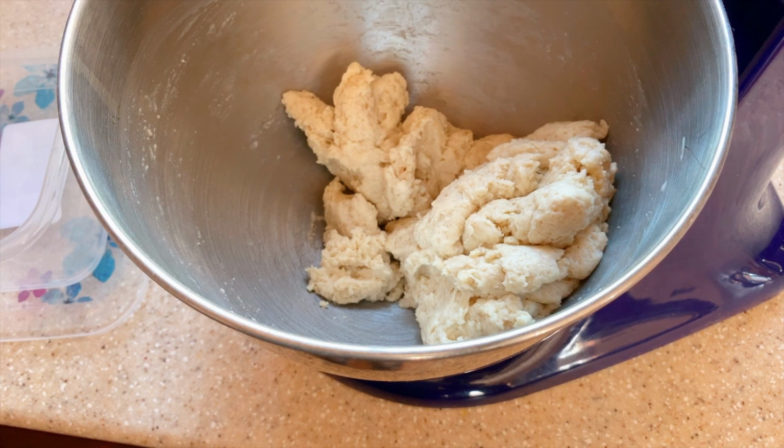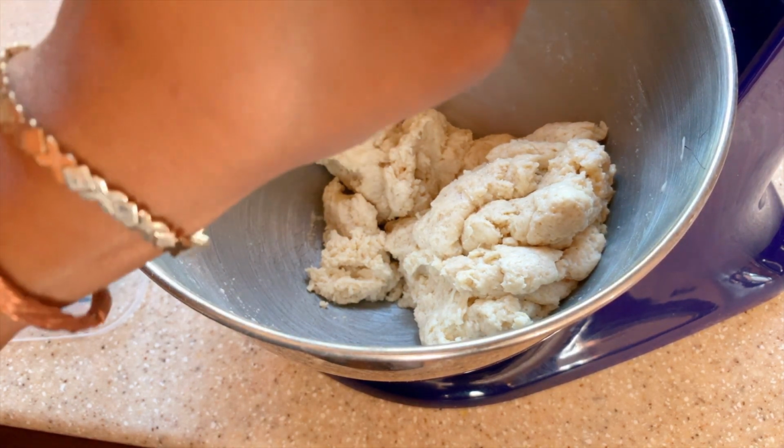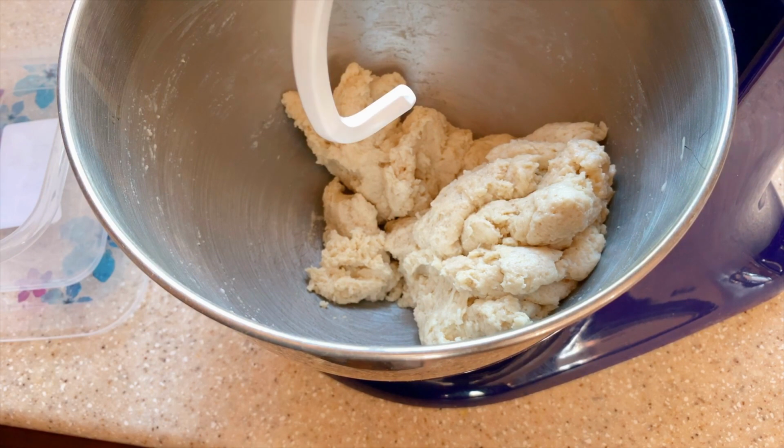But I am changing the attachment now. So I'm now going to put on a different attachment. And I'm going to leave this to knead for about 8 minutes.